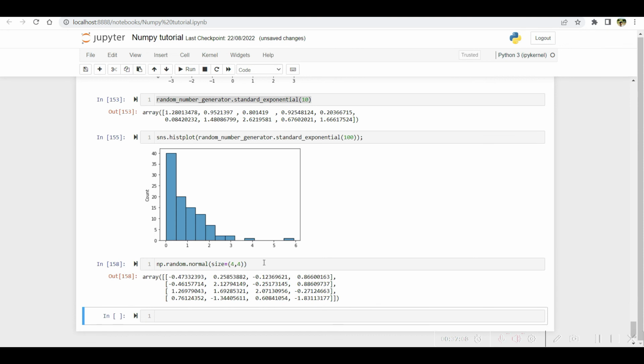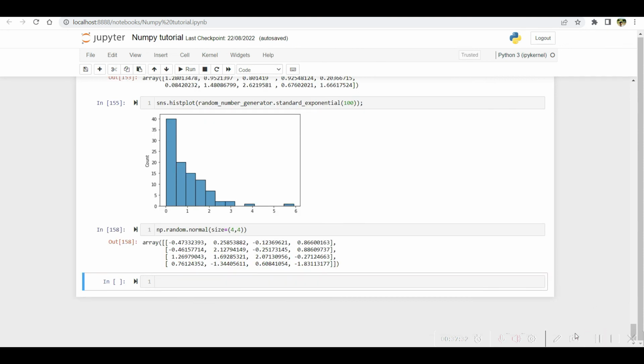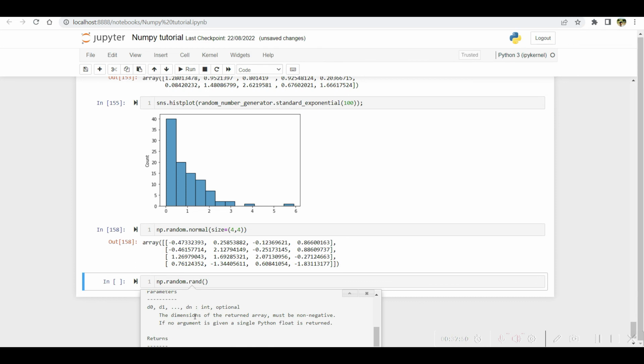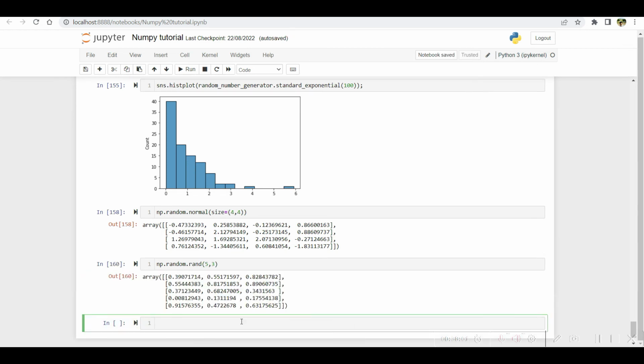Okay, perfect. So again you have np.random.rand, it's random.rand as well. Here again you can just pass the size. If you press shift tab you will see that it gives random values in a given shape. So this is the shape that you have to pass as the parameter. Let's say you pass 5,3, it will not follow any distribution, it will just randomly give you the data. One more thing to notice is that it will always generate data between 0 and 1.